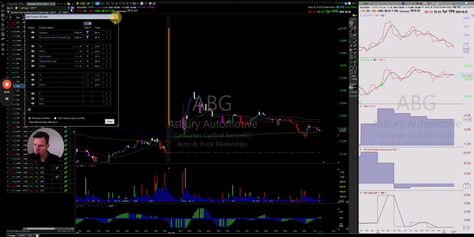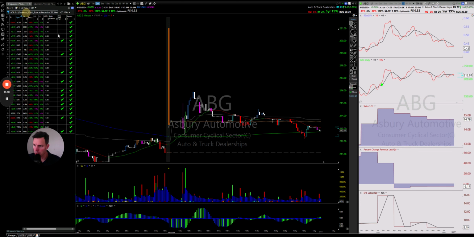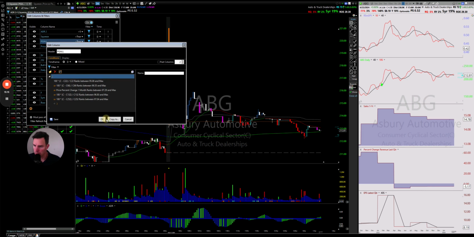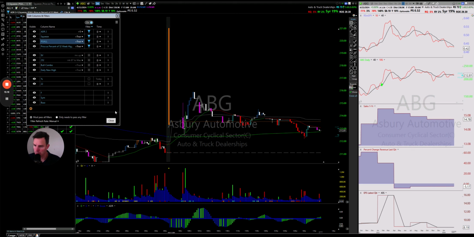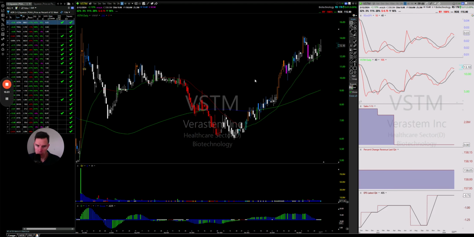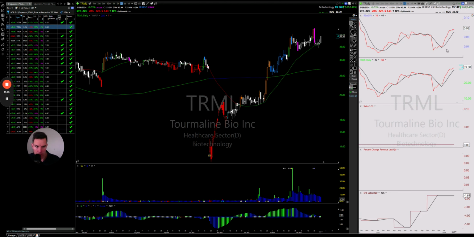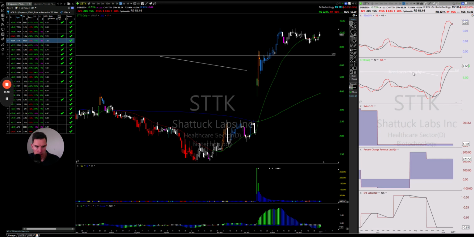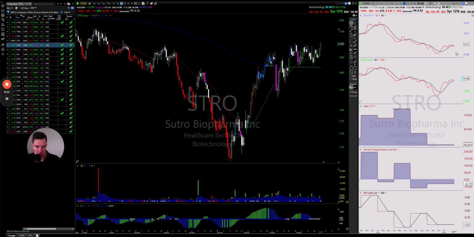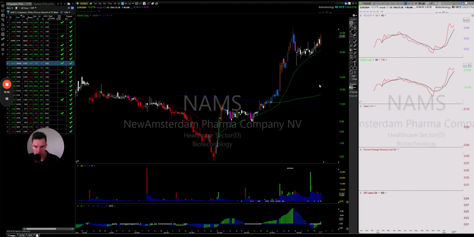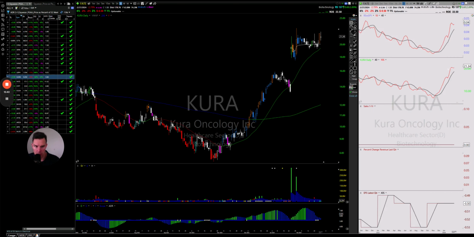I missed the daily. So then I have the daily squeezes, and I usually have it checked where ADR is above 5. I have this special price growth thing built out here, and then I have price as a percent of 52-week high. So essentially, these are ones that have made a big move. Looking at the daily charts, I'm also looking at the daily of the relative strength as well. I want to see the relative strength breaking out to new highs as well. That's how I found one of the positions I have right now, from this scan.